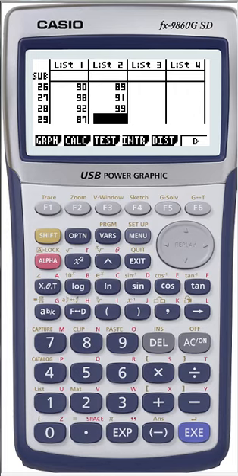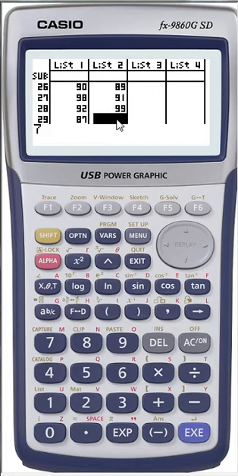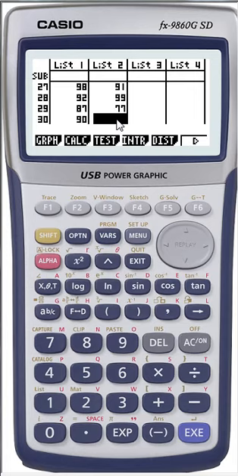Okay, here we're going to draw a box plot, or a box and whisker plot, or a side-by-side box plot. They're all the same thing, so when we refer to box plot, we refer to this. We've got two lists of numbers. I've got a couple of numbers to enter in here, so I'll just put them in. And then 56. And that gives me two lists. We want to draw a box plot for list 1 and a box plot for list 2.